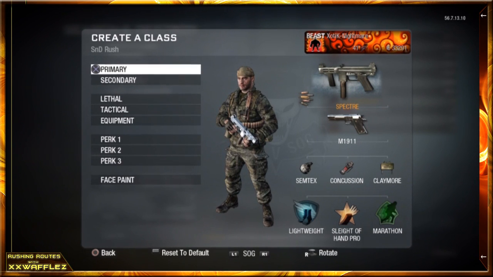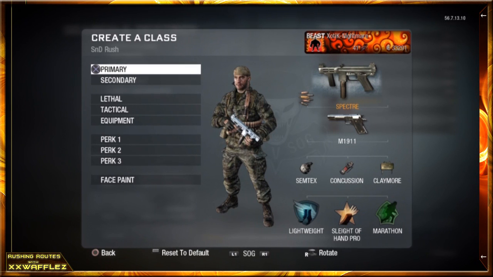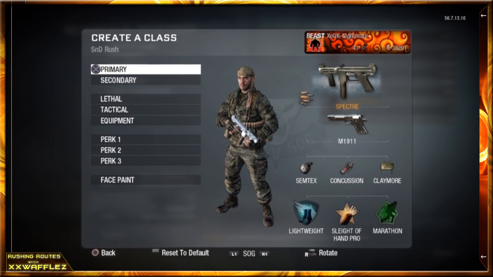The class setup that I'm going to be using is the Spectre with rapid fire, the M1911 with no attachments, but you can use it with extended mags, the Semtex, the Concussion, the Claymore. My perks are Lightweight, Sleight of Hand Pro, and Marathon. This is ideal for a rushing class because the Spectre with rapid fire wins almost every close quarter gunfight. And surprisingly, even though it has rapid fire, it doesn't add a ton of recoil to it.